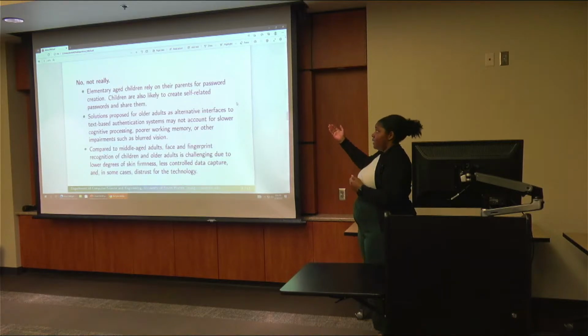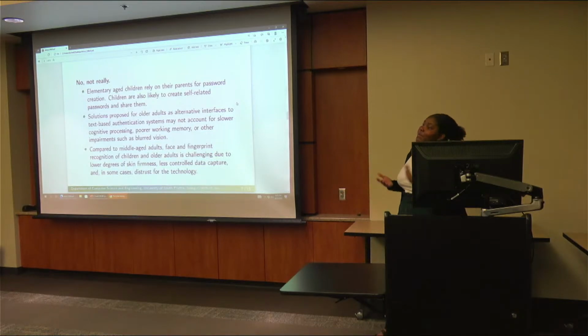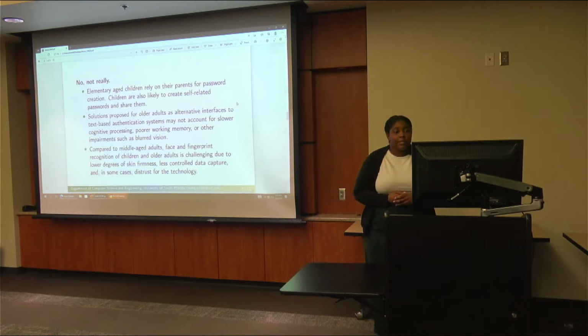Right? And so we have here a few things to consider. With text-based authentication, I mentioned the passwords. The processing power and brain size are a little different from that of an adult, right? So that's also something to consider. And then on the last bullet, we have biometric differences. My thumbprint may have deeper ridges and valleys than that of a toddler, whose may be smoother. So these are all factors that we have to overcome to perform successful authentication.